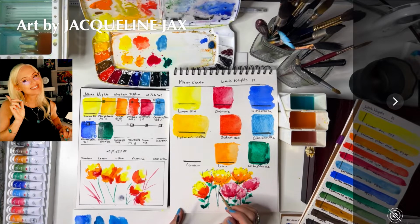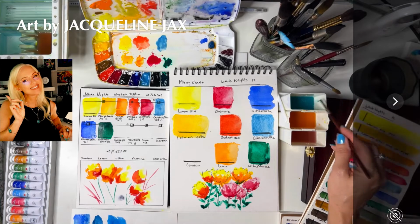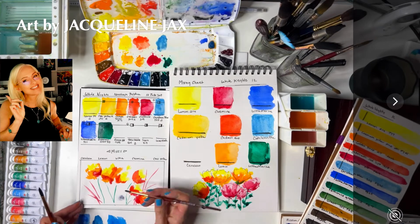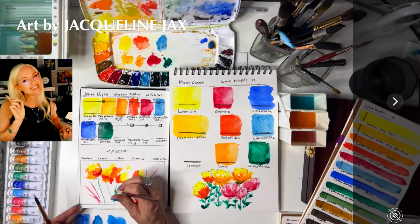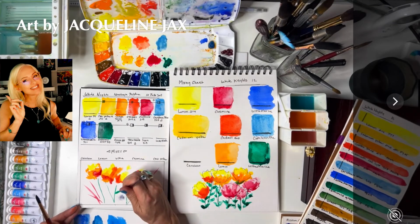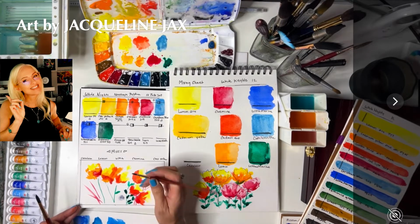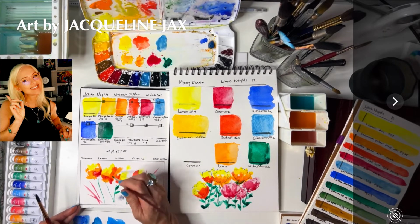Yeah, this is pretty. I'm not leaving any room for the other color. It's so nice though. Okay, just roughing it in. Just roughing it in, guys. That's really pretty. Let's put some leaves over here. Let's see how this works. Beautiful. A little more depth of color. Yeah, this is just a gorgeous color to work with.